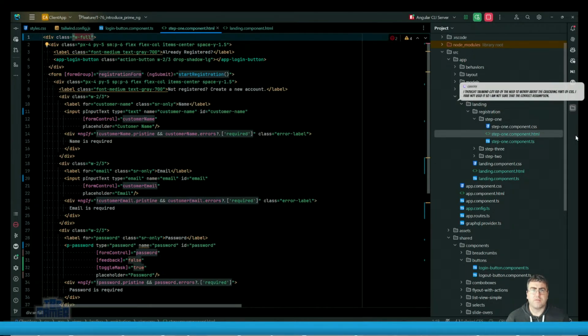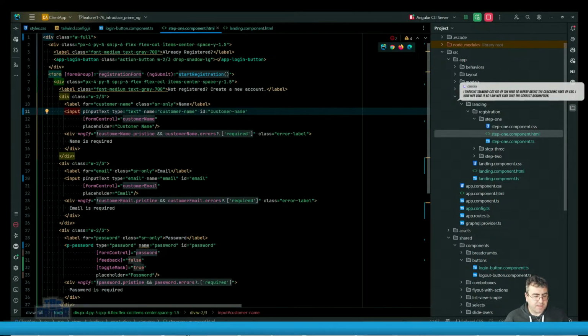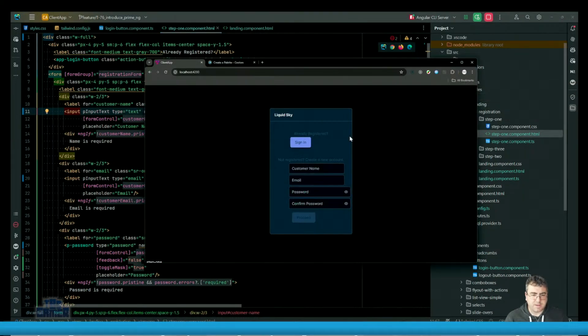I thought Tailwind got rid of the need to worry about the cascading parts here. I haven't used it, so I'm not sure about the correct approach. I'm conflicted because I'm using the UI library, which has Tailwind stuff coming for it by the looks of it, but I'm trying to combine the two now. So this is the challenging part.